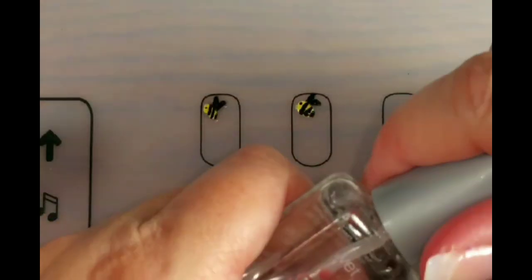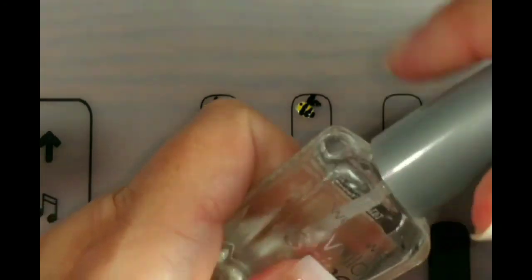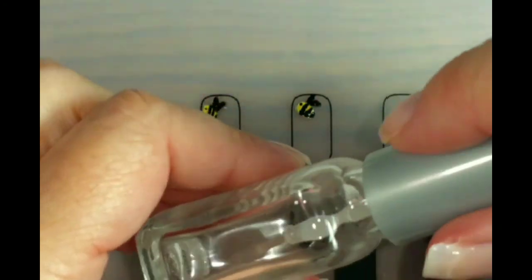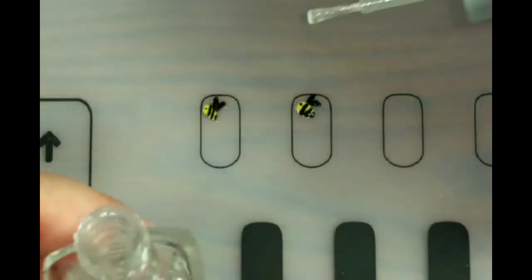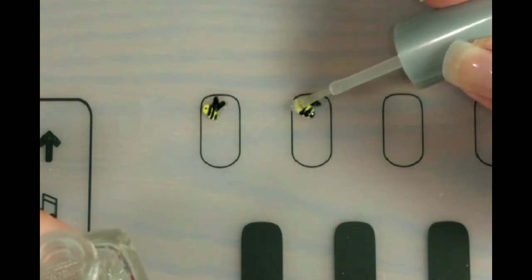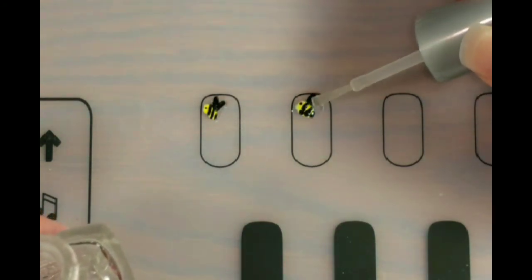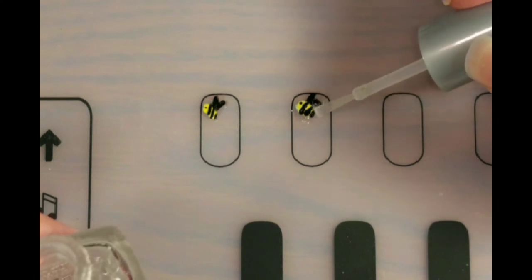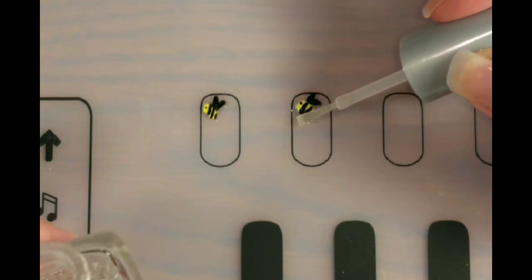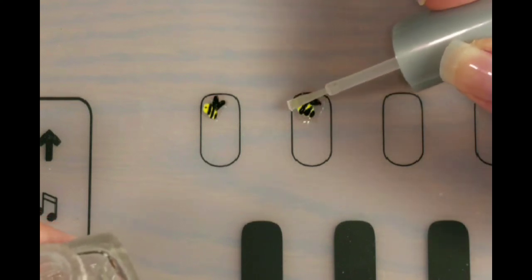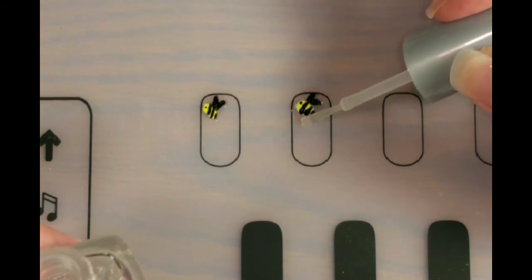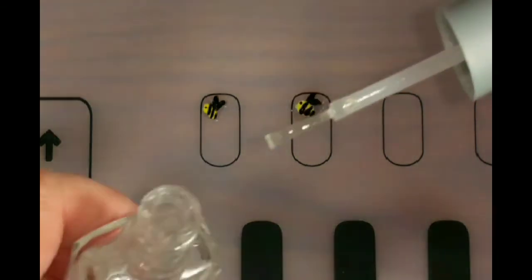Then when that's dry, I put on a shiny no clean top coat. And the whole thing took maybe three to five minutes to do. Basically, I stopped the camera off and waited really like 30 seconds for it to dry. So this is pretty, this is almost real time here.